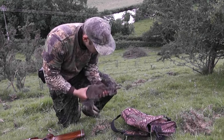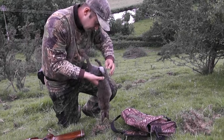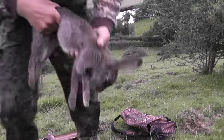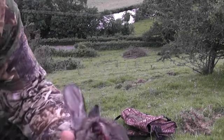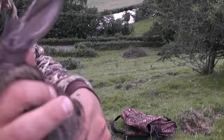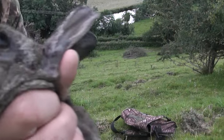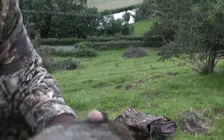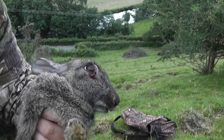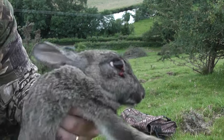And again I can see another nice clean healthy rabbit here. I'm really glad the myxomatosis isn't causing problems here this year. Now that one there is a nice neat headshot. Straight through his eye, just there. Let's come out the other side, 50 yards straight through there. There's a nice clean humane shot there. Rabbit didn't know I was there, I just sneaked up on top of him, and as you saw, I took a resting shot off my game bag and dispatched him nice and cleanly.